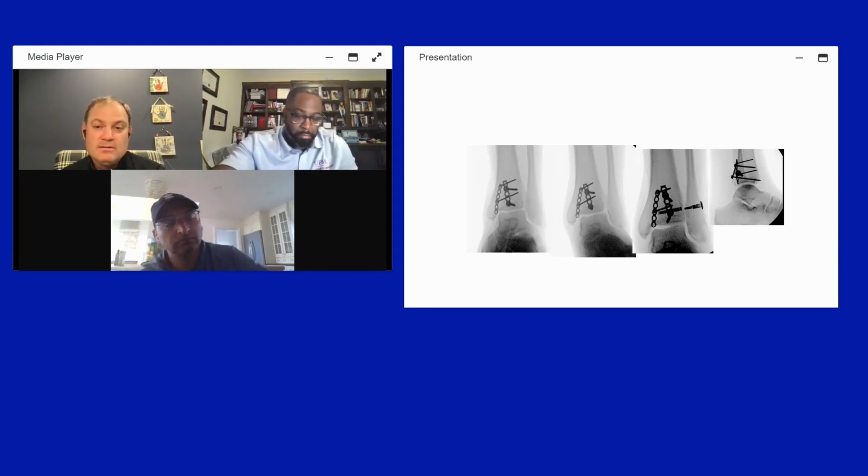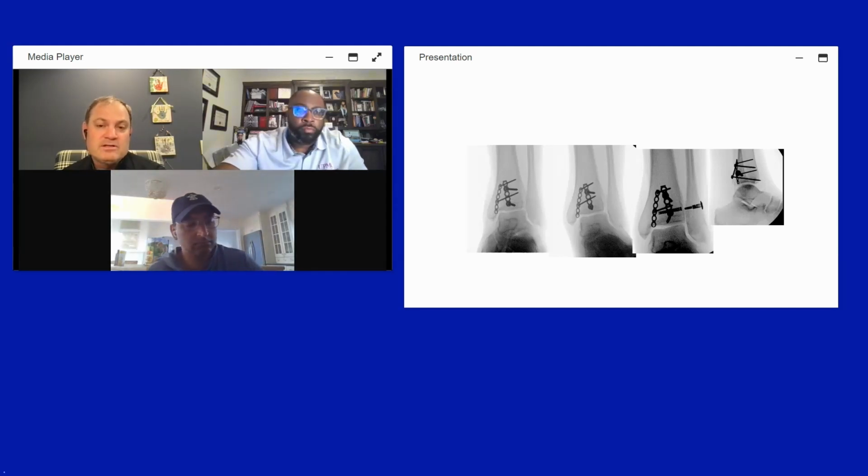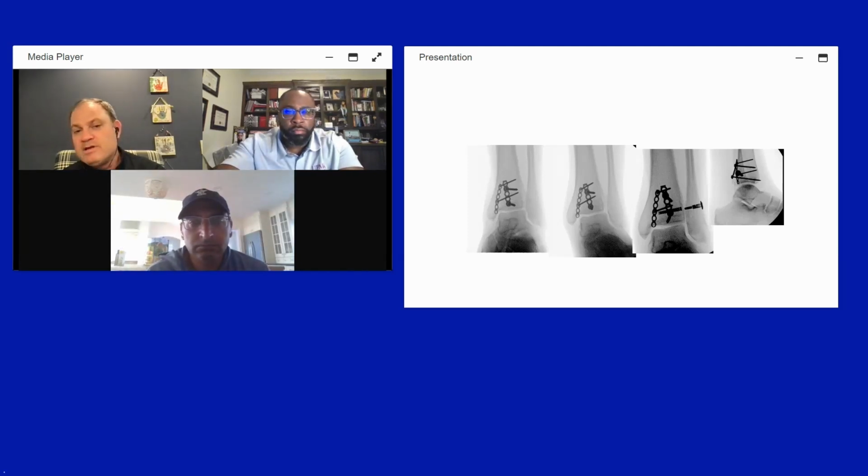So in this case, same thought process that Mac just shared. We use small plates, fix the fragments anatomically, and then when I was done, I stressed the syndesmosis. This is a little bit different injury because clearly this injury extended up the interosseous membrane and out like a Maisonneuve. So that's essentially what happened here: I fixed the bony component, stressed it, and it was still unstable. And our fibula length was good, so it needed some syndesmotic fixation in addition to the posterior malleolar fixation.